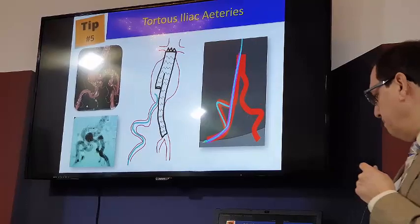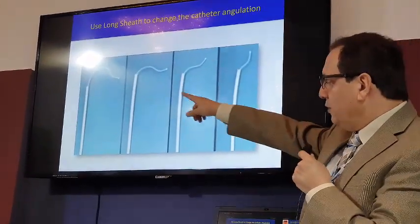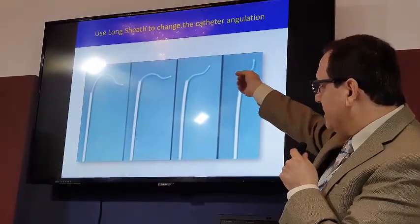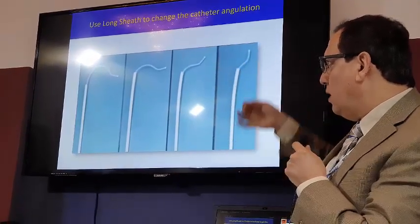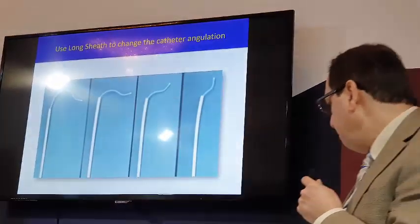the contralateral limb. The other thing is that if you have a long sheath and you have a catheter inside, you can change the angulation of the catheters by just putting the catheter inside the long sheath, and this way you can change the angulation in the way you want, to be much easier for you to cannulate the contralateral limb.